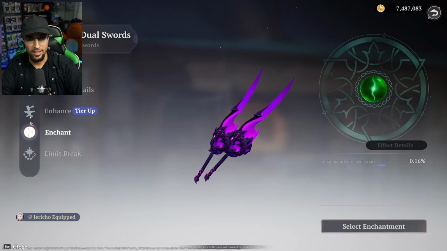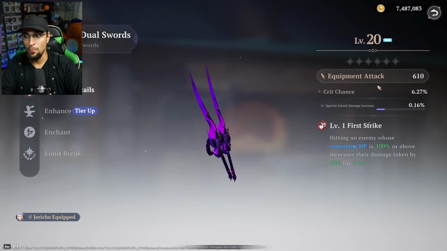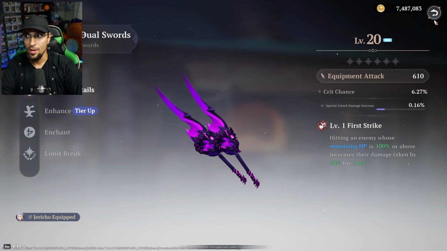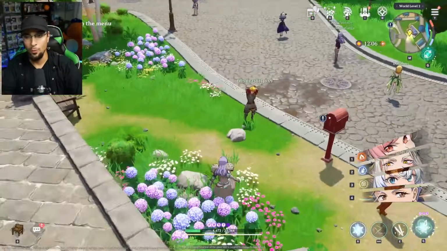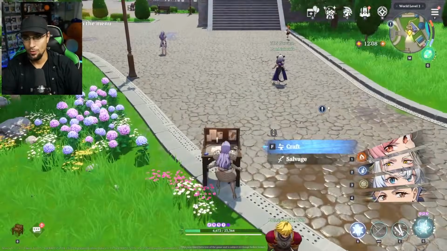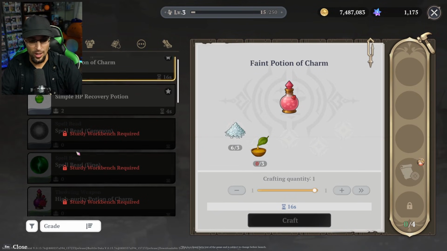So you have limit break, enchanting, enhancing, and then the weapon's natural stats as well. So there's stats on top of stats on top of stats. There's a lot of stats. Yes, there is a crafting system. You make a workbench anywhere in the world, interact with it, and you have all this crafting to do.